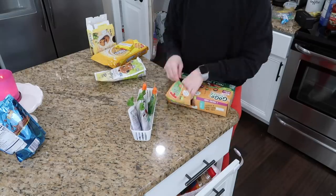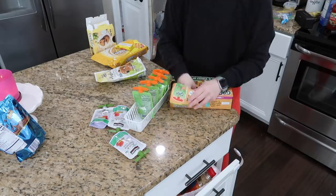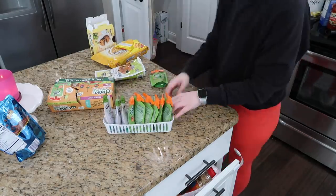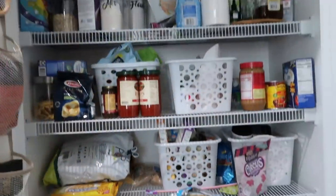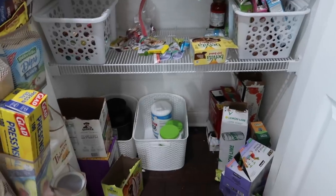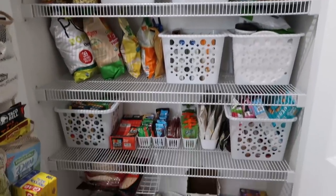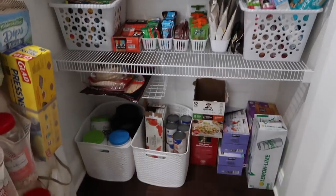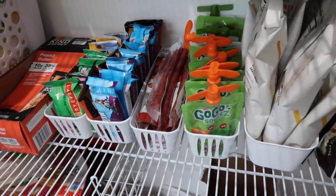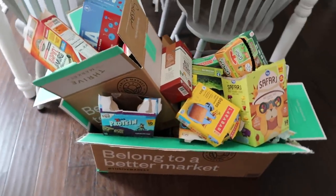When she comes home, we always have her have a healthier type snack, and she's more likely to want and be willing to eat those healthier snacks, like the applesauce pouches or the bars, when they're laid out right there, or even fruit. If it's neatly cut up in the containers, she's much more likely to want to eat it versus if there's a process to it. So I like having those healthy snacks at eye level when she opens the pantry, because she's much more likely to grab for that.